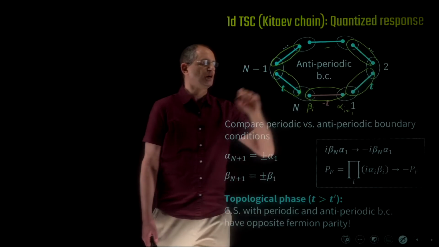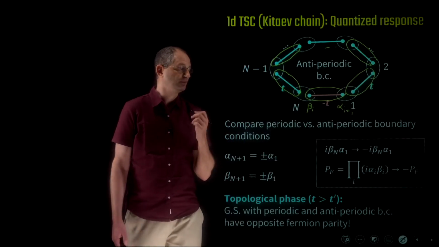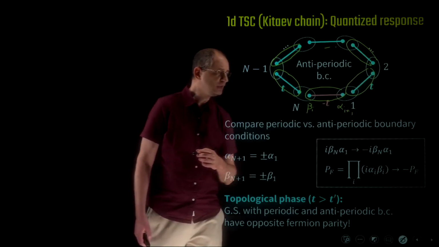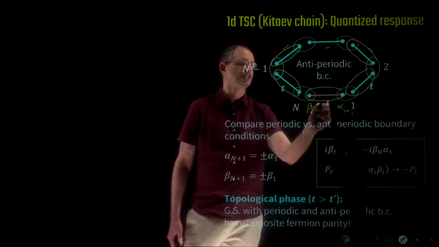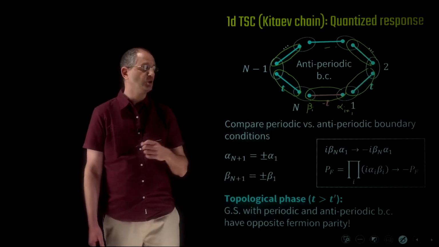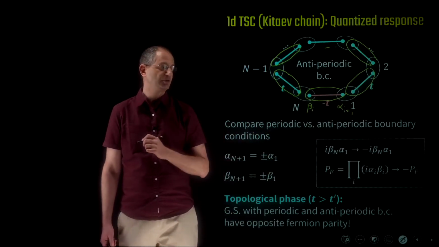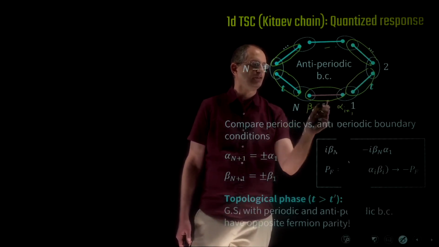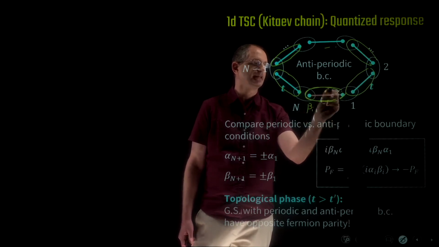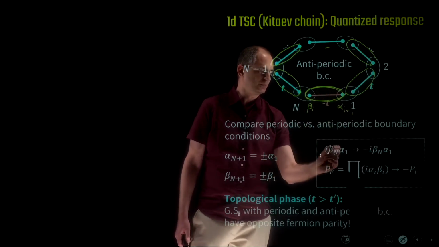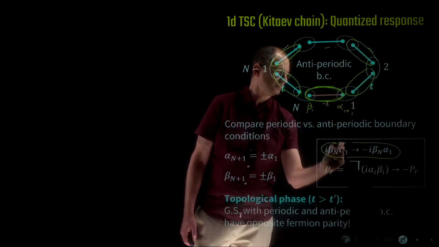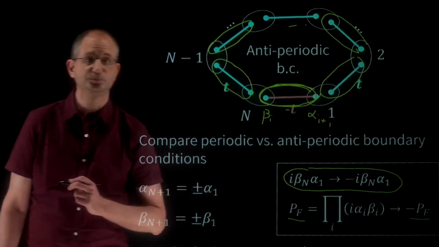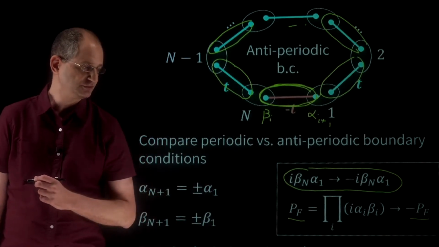If we multiply all these operators together, we'll get the total fermion parity operator, which is just a product over all Majorana operators in the system. And if we change the sign of just one bond in the system, that corresponds to going from periodic to anti-periodic boundary conditions, we've only changed the sign in the ground state of one bond, say this particular bond. That goes from plus to minus over here, and that changes the overall sign of the fermion parity of the ground state.